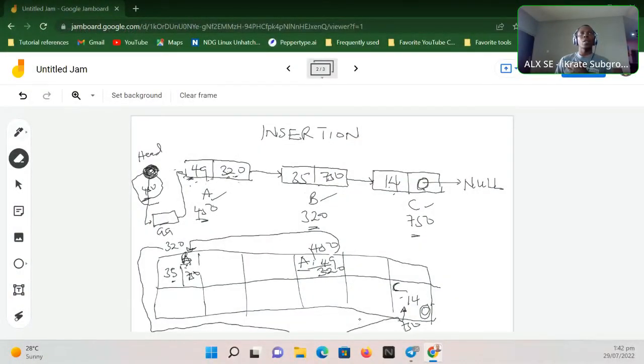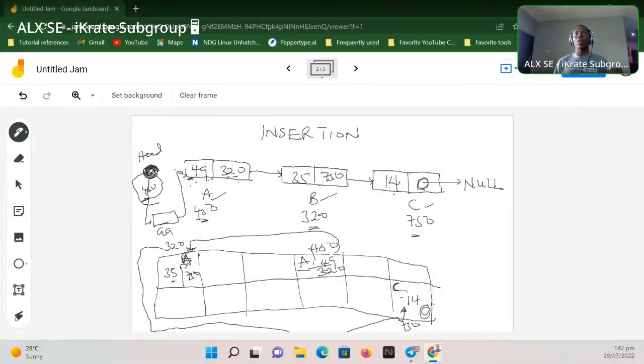Okay. And basically, this will mean that we have added a new node to our list. So our list now has 4 members, starting with head, which points to the first one, AA. Then AA points to A, A points to B, B points to C, and C points to null. That's basically how we are going to add it. But let's see the algorithm. How do you actually achieve this?